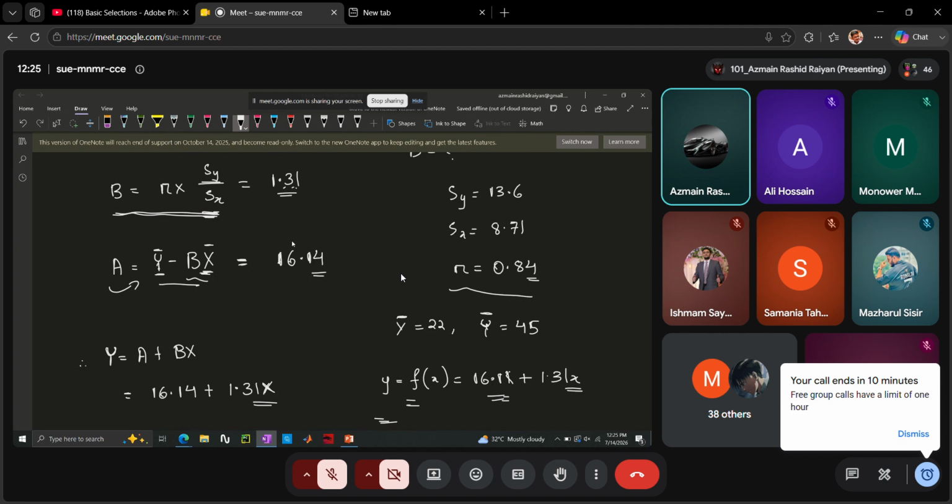After that, when you have found the value of a and the value of b, you can find the linear regression model, which captures the behavior of the given set of data. Once you are done solving this, just write the equation in this form. Then I think that will complete the solution. Okay. Have you understood how the problem has been solved?